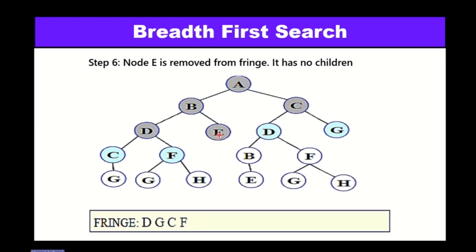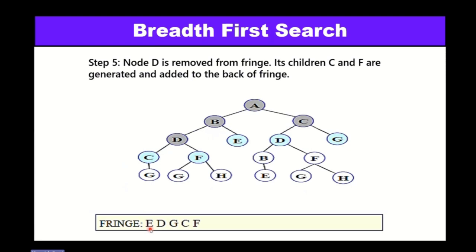Now the next point, E goes out, but E was not having any children because it was a leaf node. So this is going out, but no addition. The list is appended, so D, G will be as they are and C, F will be there. No expansion in this part, because you were not having any kids to E. No children were there, so this is just entered in the previous state.